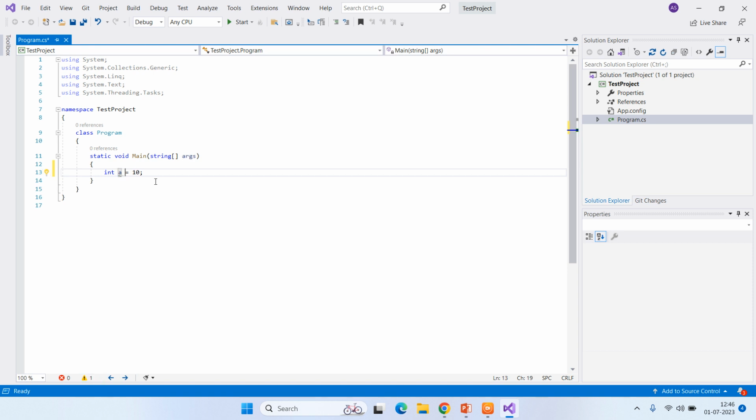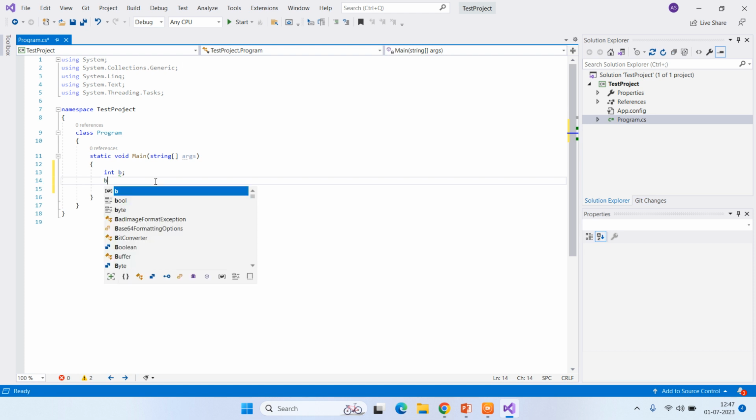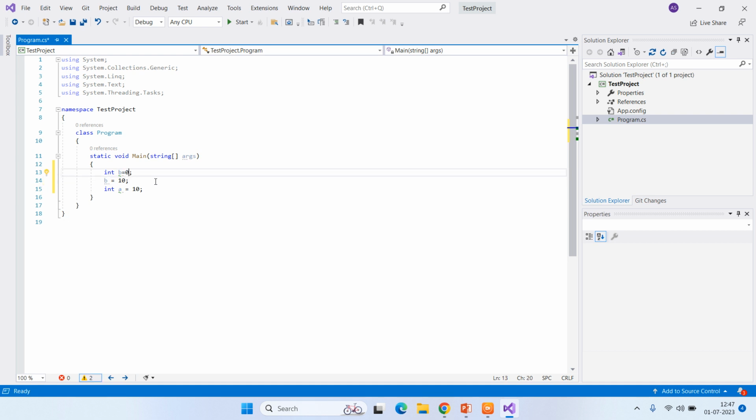I just defined a. Now this created one variable, and in this variable I have done three things: this is the data type, this is the variable name, and this is the value I have assigned. There are basically two things in a variable: declaration and initialization. Like I will put int b. This is called variable declaration. If I need to do the initialization, I will do b equal to, and assign the value. Initialization means whenever we assign the value. That is called variable initialization.